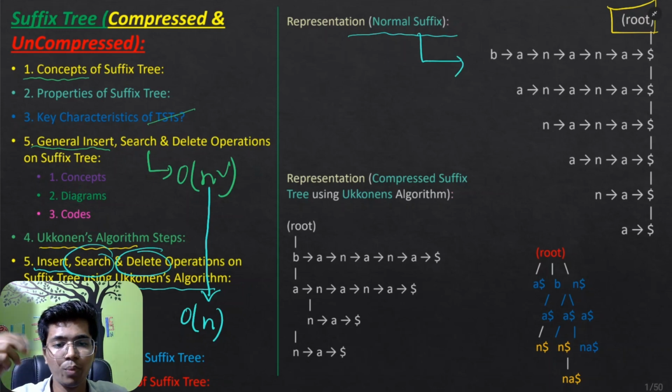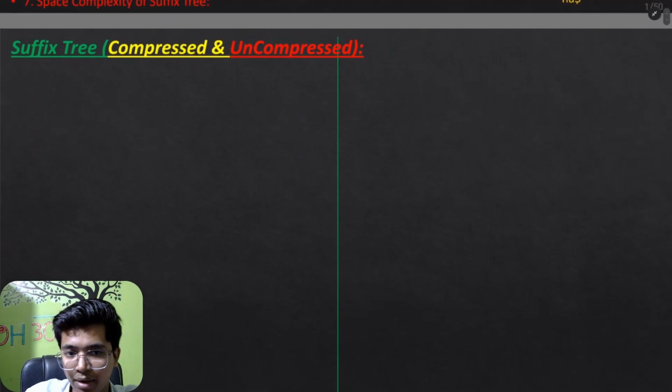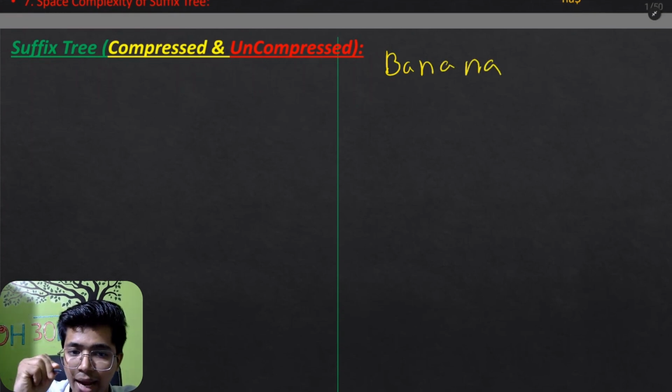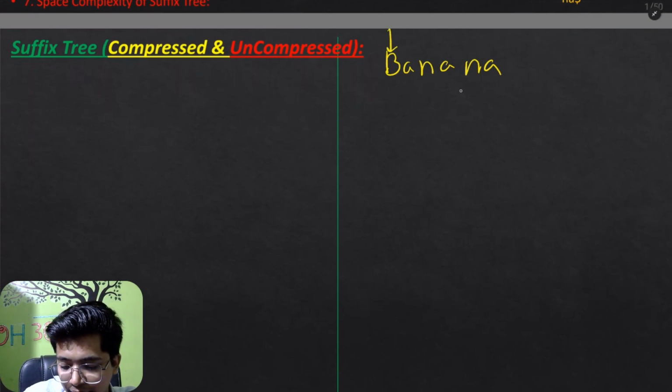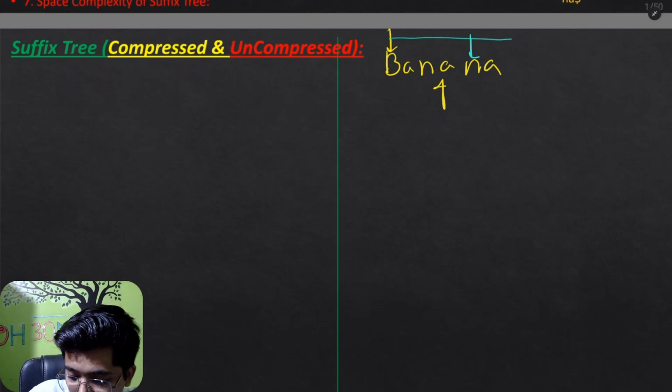There are many people who might be confused regarding the definition of suffix. So okay, let me tell you the definition of suffix. Let's say we take the word BANANA. A suffix can start from anywhere in between, it can start from here, or from here. But the main important thing about a suffix is that it will always reach up to the end.